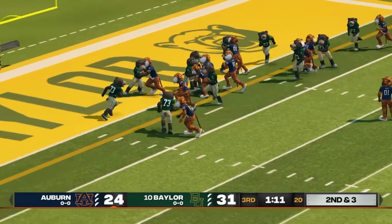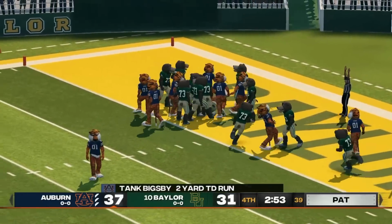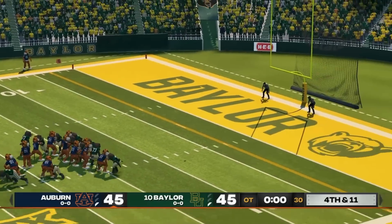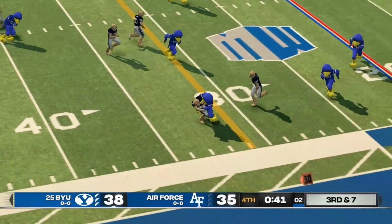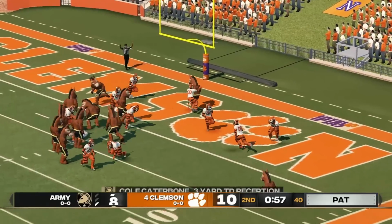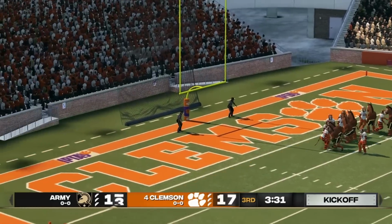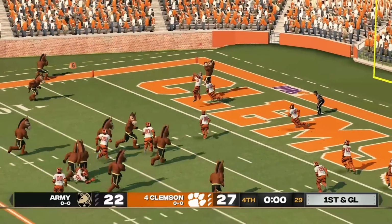Normally, Bears and Tigers are fairly matched, however, it seemed like Auburn had a slight edge, and they somehow upset 6-seed Baylor as an 11-seed. That wasn't the end of the surprises either, as the Cougars beat Air Force, and 18-seeded Army led the Tigers in the second quarter. They were keeping it very close, but with 1 second left, even though they had a chance to win it, they couldn't pull it off.